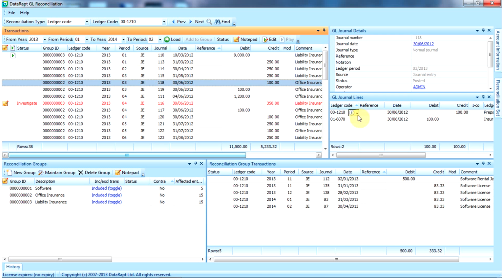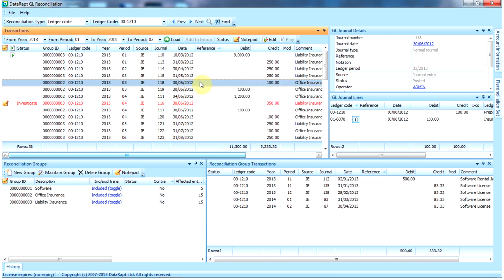Against each transaction, you can assign a user-defined status, such as the one I've defined against this transaction, to indicate that it requires further investigation. You can also create notes against a transaction and attach multimedia, perhaps containing supporting documentation. You can do all of these things using these buttons or via the right click.